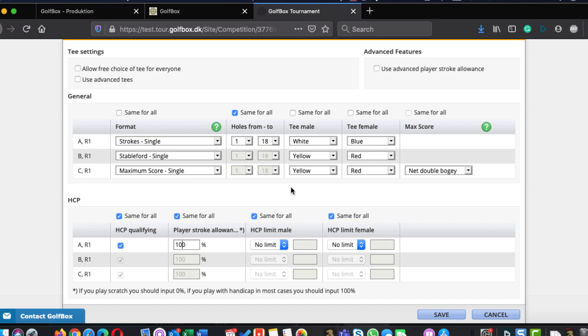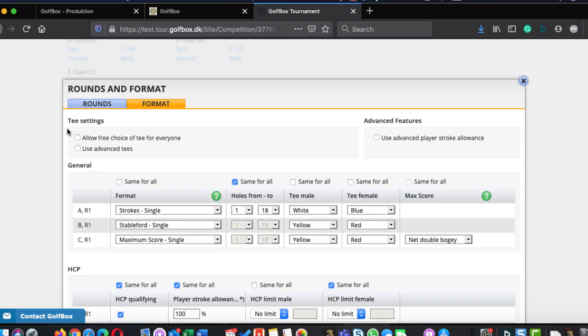If you play a tournament where, let's say, you want your max handicap. Can you remember in the setup we put in 54 as our max handicap, but we really don't want anyone to have handicaps higher than 36. So they may have 54 or 50 or 48, but they play from 36. So in my last class, because that's where the high handicappers will be, I would say that there's a handicap limit that everyone will play from handicap 36, even though they're higher than that. It's normally, in Denmark, used for pro-ams where they say everyone can participate, but we don't want them to have more than 28 in handicap. Get strokes from 28.